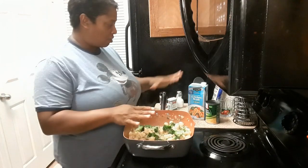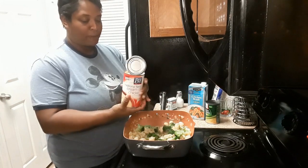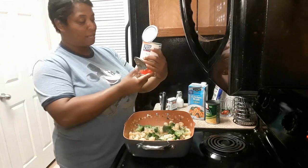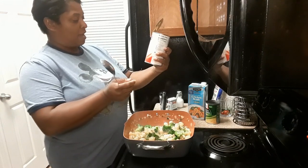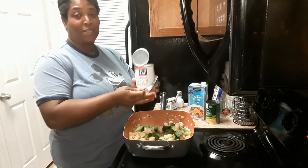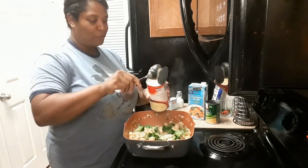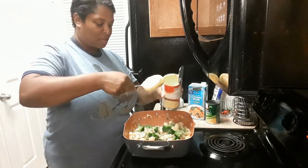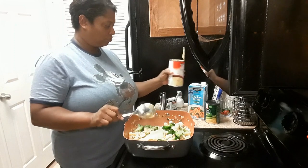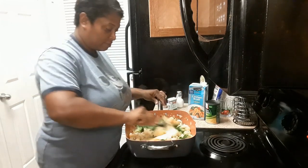Now that it's already starting to cook, I'm going to put in some of this cream of chicken. I won't use all of this. This is a really huge can. How many ounces is this? This is 1 pound, 10 ounces. So it's a big can, so I won't use all of that, but a healthy scoop or two. That should be good enough.